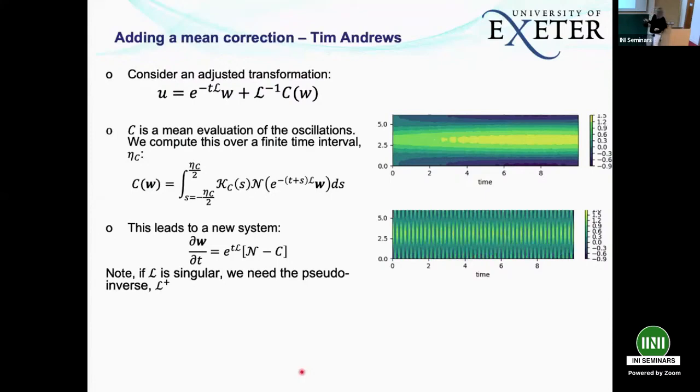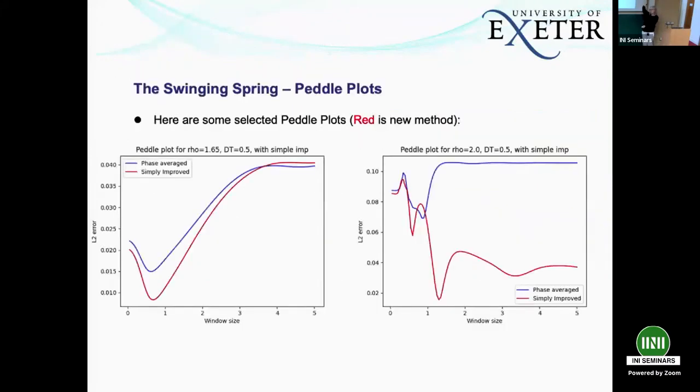Tim has some very interesting results about this. For the elastic pendulum, which is one of our favorite problems to do this with, how am I doing on time? I'm still okay. The elastic pendulum is a spring and a weight, and you pull it down and it oscillates, and then nonlinear effects cause it to start swinging, and then it starts springing and swinging, and there's an even slower frequency. We like to think of these swinging modes as like Rossby waves, and the springing modes as like inertial gravity waves or something. And the way they go back and forth, we love that. But the slowest frequency of the problem is the precession.